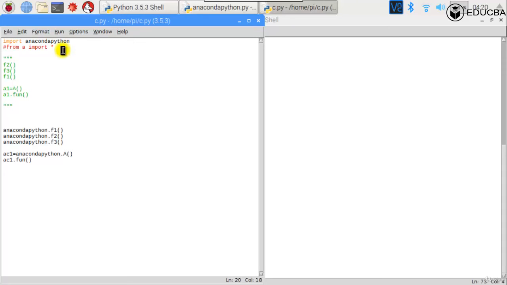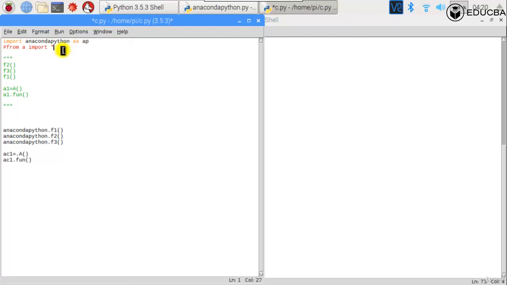Because of this, what we can do, or what we must do for now, is make a change. Instead of writing anaconda python, I'm going to do something like this. I'm going to import anaconda python because that is the module name, but I'm going to say as, and you give a short name for it.